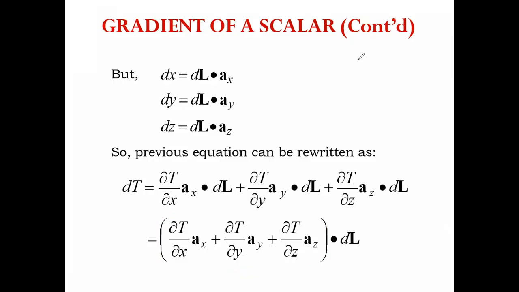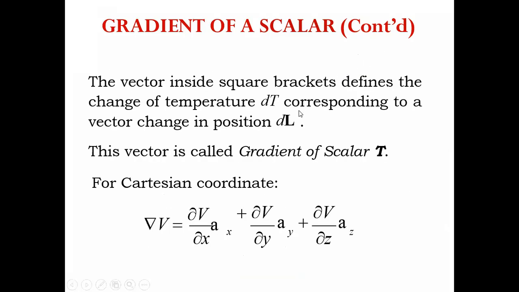Yes? Yes, sir. And this is also called the gradient of the temperature, del T. So this is the final answer. Here we are using T, but it can be any variable, V. So del V is called grad of V. The important point to be noted is there is no operator here. There is no dot, no cross.